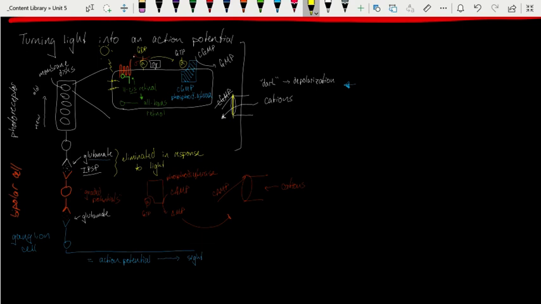When it's active, it does what G protein coupled receptors do. It cuts off the GDP, replaces it with a GTP that liberates alpha. Alpha comes over and binds cyclic GMP phosphodiesterase. Once activated, GMP phosphodiesterase takes all the cyclic GMP that has been constitutively produced inside the cell and converts it to regular GMP. That essentially leads to this door being closed because there's no more cyclic GMP to keep it open. When that door closes, cations can no longer go into the cell, and that forces the cell into a repolarization phase. When that happens, this IPSP is eliminated.